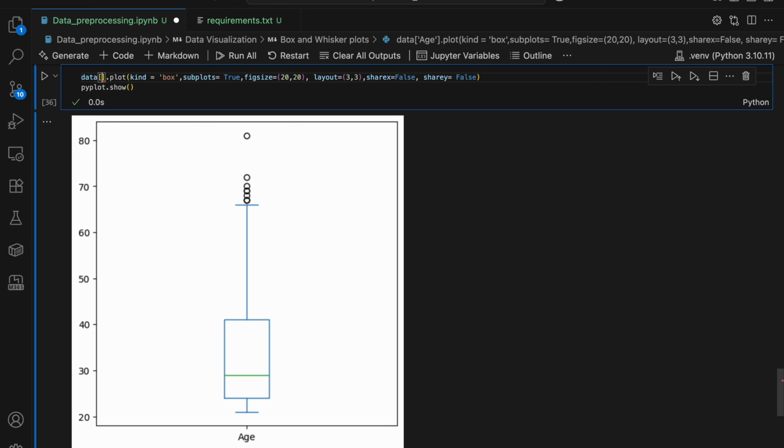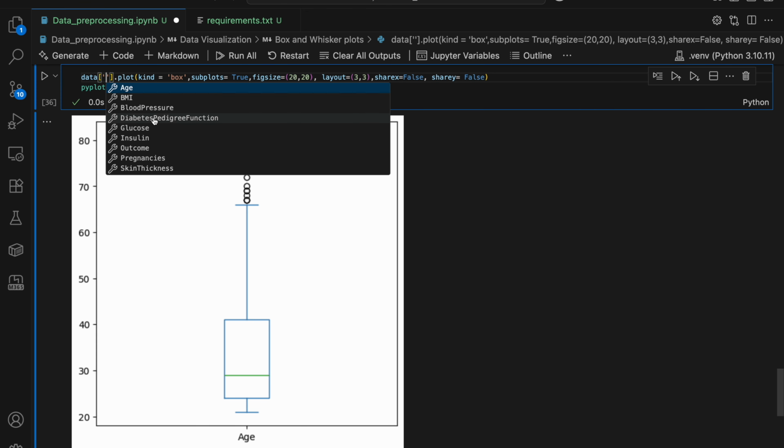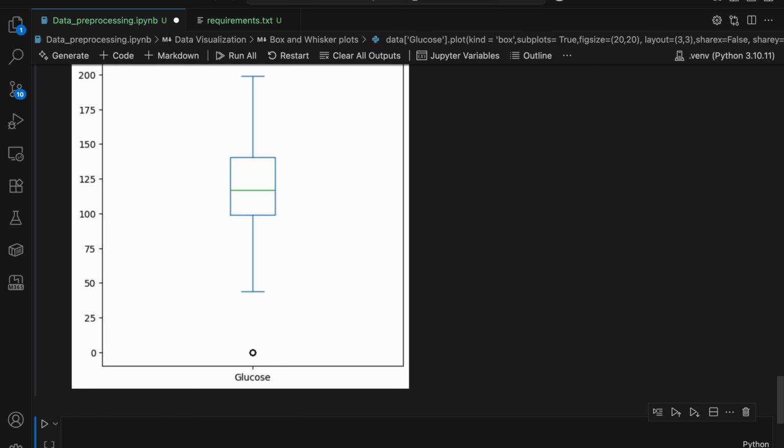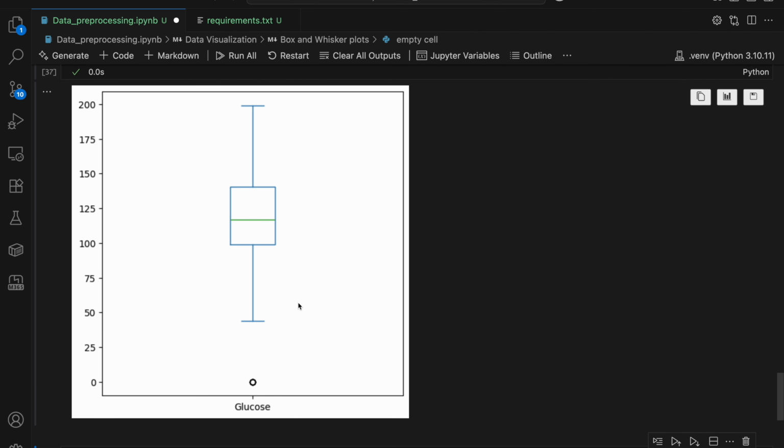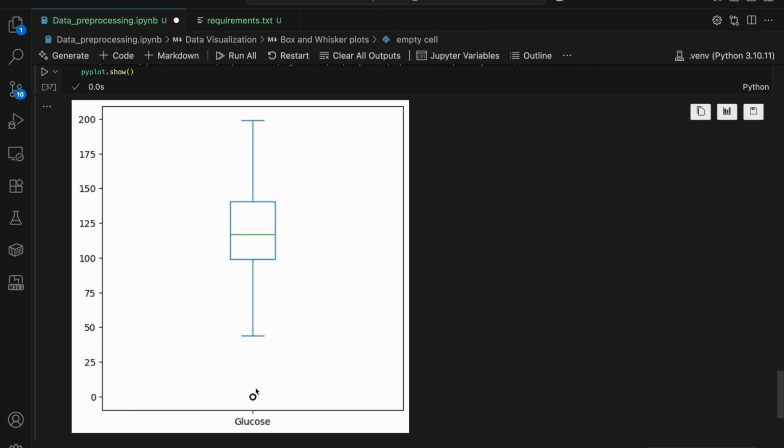Let's quickly have a look at another distribution. Let's discuss glucose. For glucose, there are not many outliers. There is one showing a value around 0, so maybe we will ignore this point.